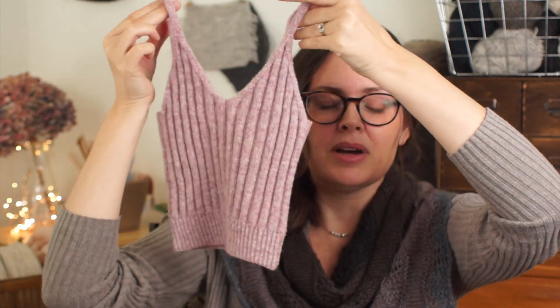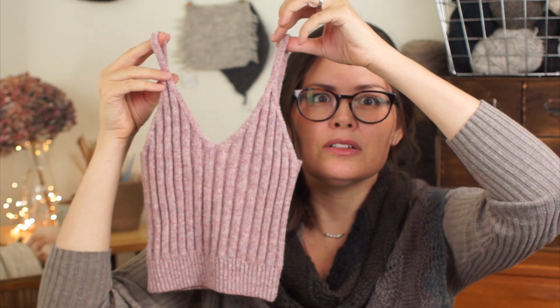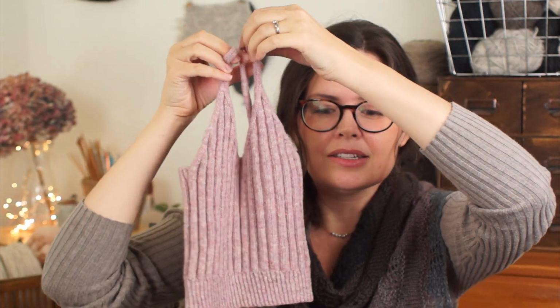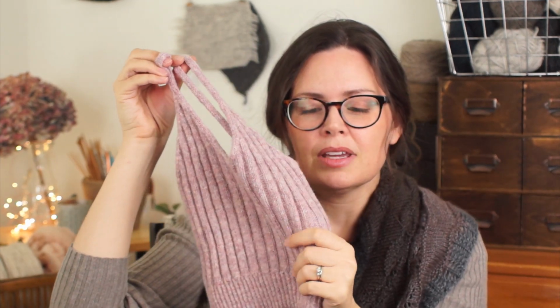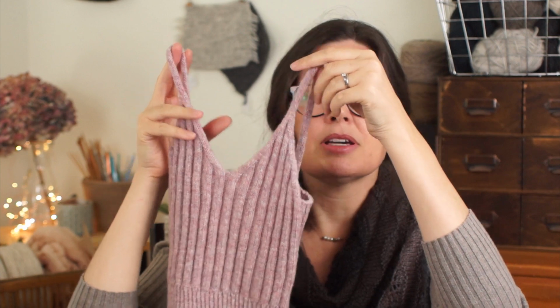I've knitted it up in Lana Grossa Cashmere Fine 16, I think it's called. And it's in this dusty pink color. It's very lightweight and soft. And I think that's because the yarn is a chainette.